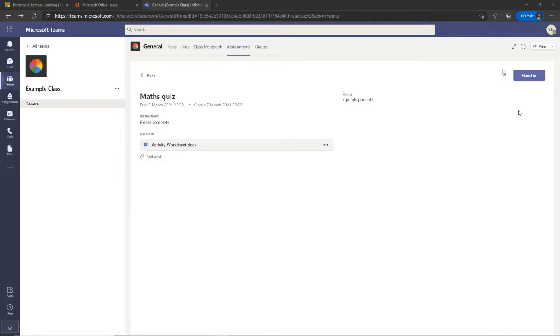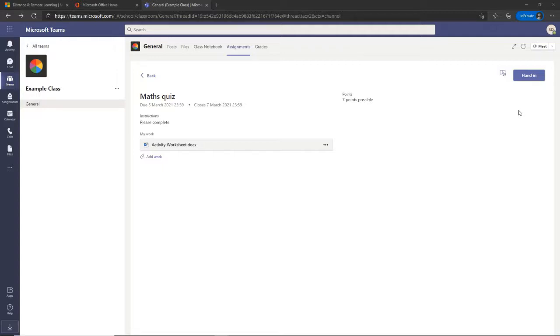Sometimes though, you will find, due to students having lack of access to IT at home, that they end up getting their parents to maybe print out the teacher's worksheet, and they will then complete it by hand and upload a photograph.